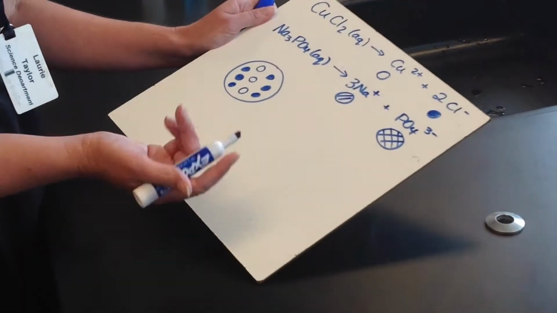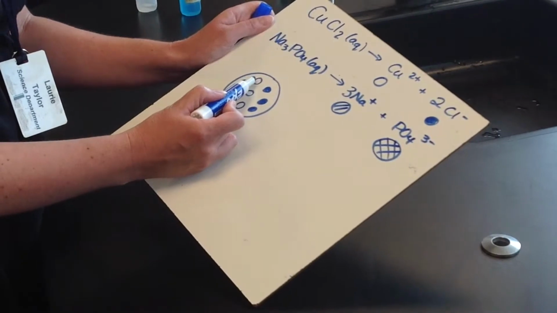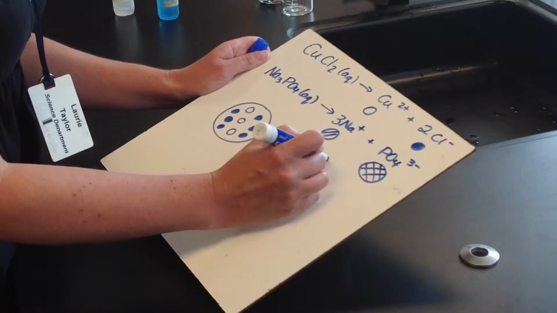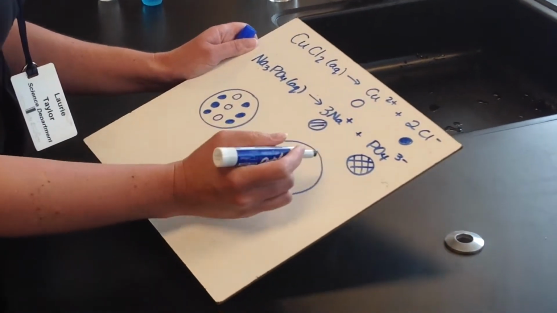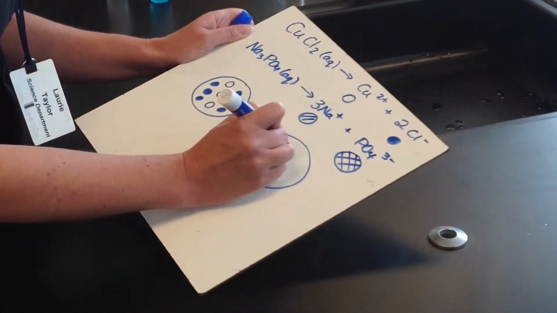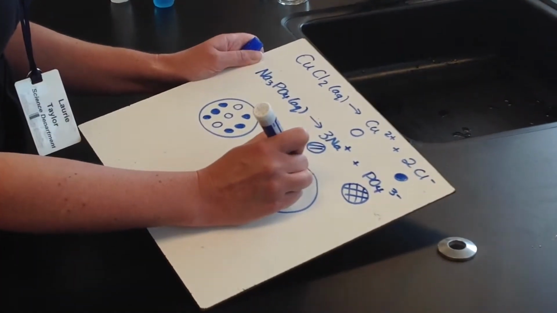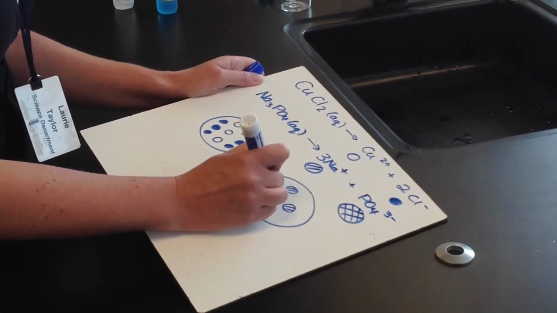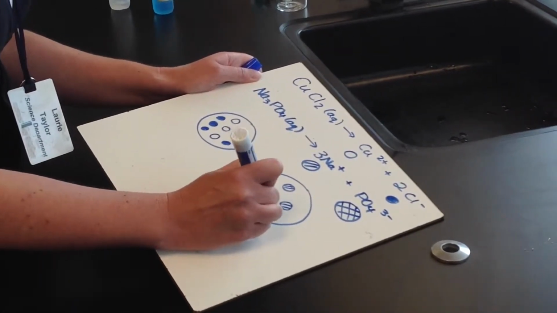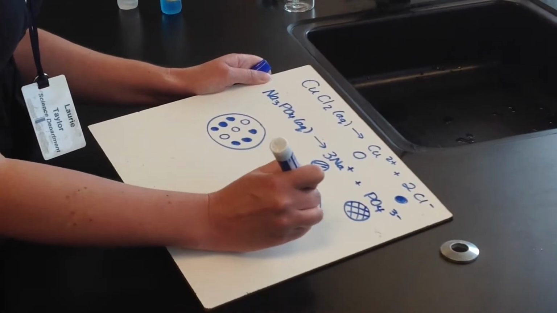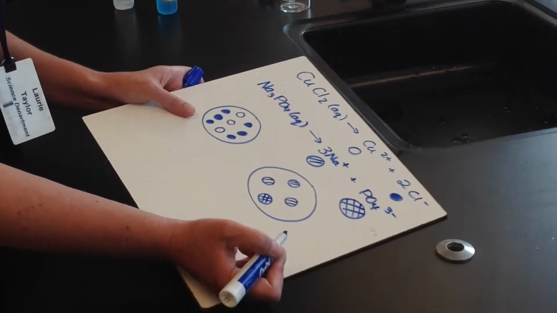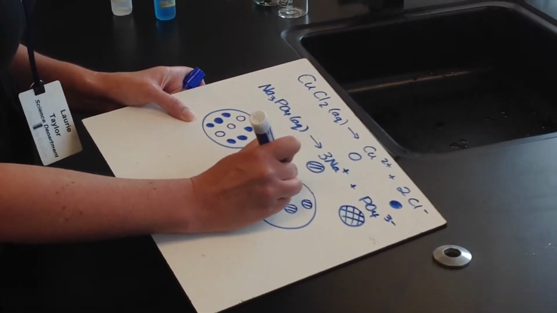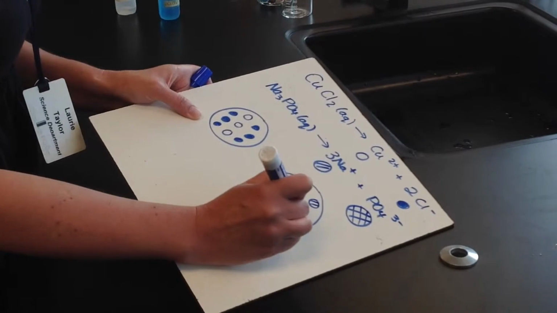Okay, so this is going to represent my copper chloride solution. There's 1 copper for every 2 chlorides, as you can see. And then for the sodium phosphate, kind of do the same thing. So you've got 3 sodiums, right? So there's 3 for every 1 phosphate. And I think that's all I'll draw there. I'll maybe draw one more. Kind of run out of room. So 3 sodiums, 1 phosphate.